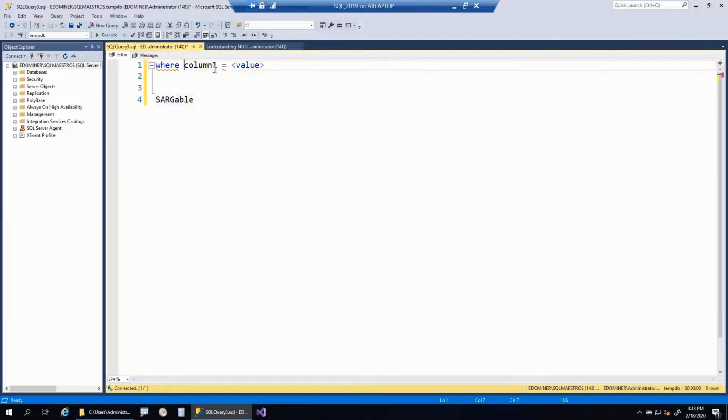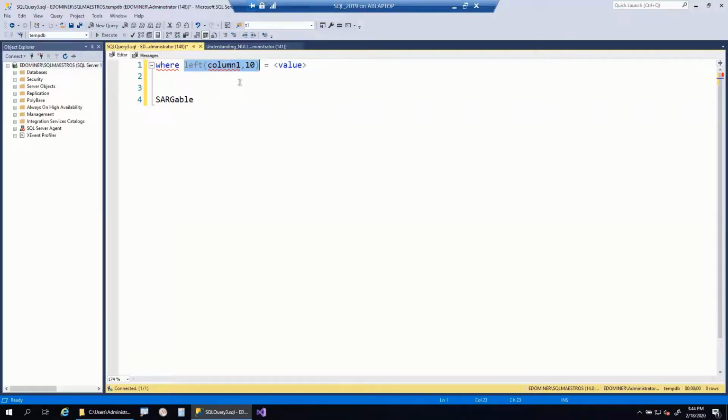And whenever you apply some function on the left hand side on a column, for example, if you want to compare left of column, 10, is equal to some value, whenever you write queries like this, applying some function on the left hand side, the query is no more a column, because for each row SQL Server has to apply this function and compare the output with this particular value. So this means SQL Server has to touch all the rows in the table. So SQL Server will always do a scan.